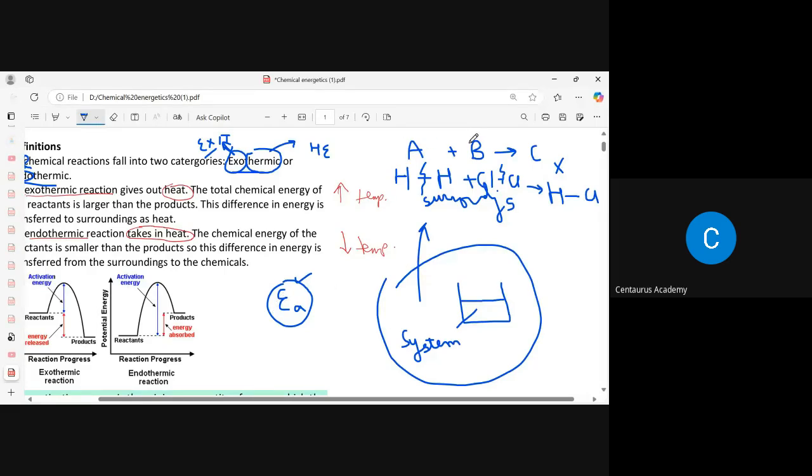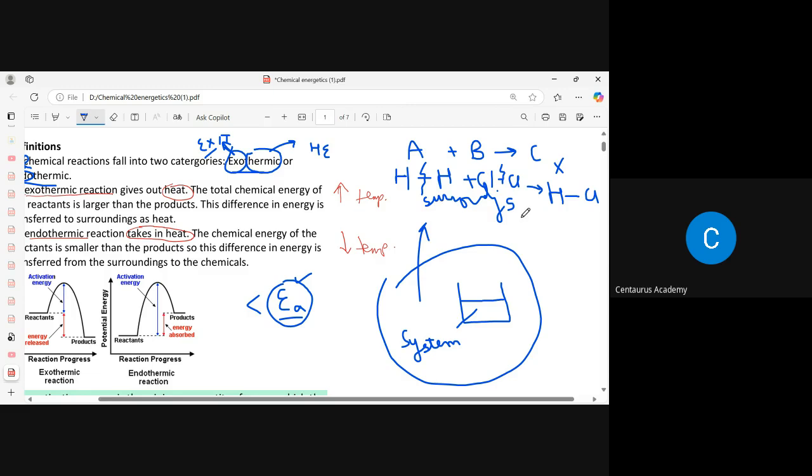In the second case scenario, if the reactants don't have this minimum amount of energy, that is the activation energy, and they have energies less than the activation energy, then the new product will not be formed. They will be colliding with each other, but they will have unsuccessful collisions. So what must be done to produce this product?